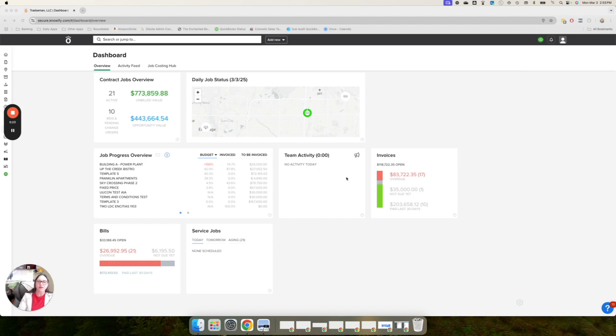All right, step one is we're going to want to address overdue invoices first. We can see that we have quite a problem with that here. We have $118,000-ish of invoices open, and the majority of them are in the overdue bucket. If you have overdue invoices, your first step is to follow up. The first thing you can do right here in Knowify is go to the Invoice tab, select the overdue invoice, and send a payment reminder email with a quick click.